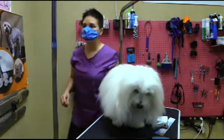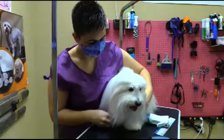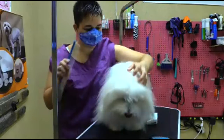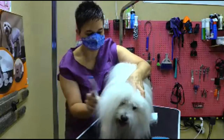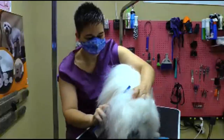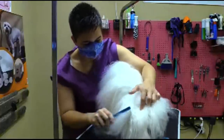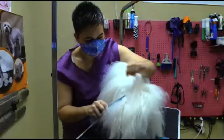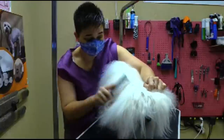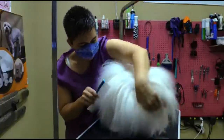Looking good here. So I was battling mats behind his ears, and we've been working on those, not cutting them out anymore, but breaking through them. If you keep cutting them out forever, it'll always stay matted. Little by little, don't get overwhelmed. As I tell myself, don't get overwhelmed, Dee Dee. Just don't give up yet. Just work through it. I need you to look up.